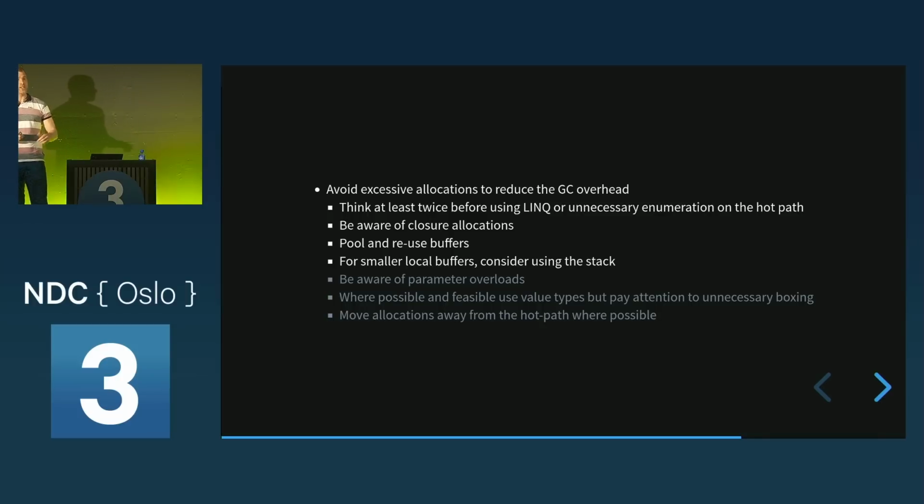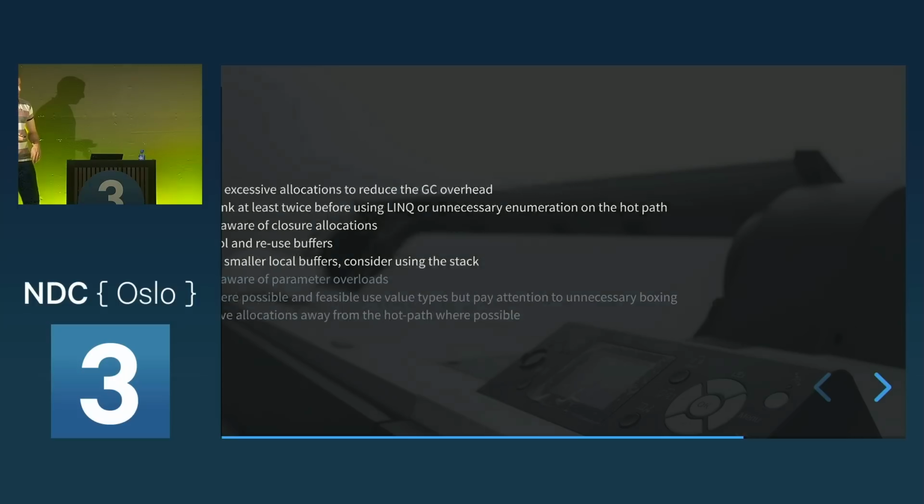Another trick to save allocations is to move allocations away from the hot path. That's a really neat trick. If you have a byte array and you don't want to use pooling, you can allocate the byte array away from the hot path. And if you know you only have a single thread that is going to be entering that method, you can reuse the same byte array and overwrite it from time to time, of course making sure that you only read what you actually have written. But we're going to talk about that as well.